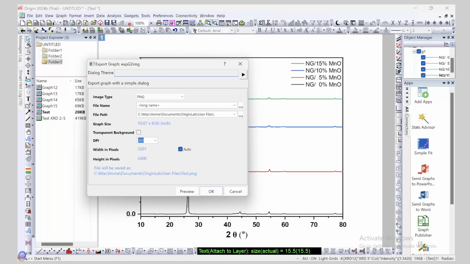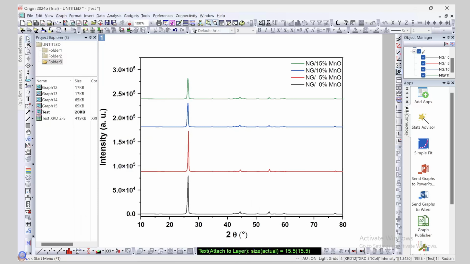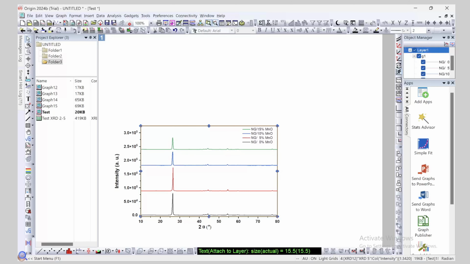And then this is the graph size, you have it. If not, you can adjust it here also. For example, I want this to be in a smaller size. I'm going to select this, so these 9 dots have to be up here, 1, 2, 3, 4, and then I can just make it smaller.